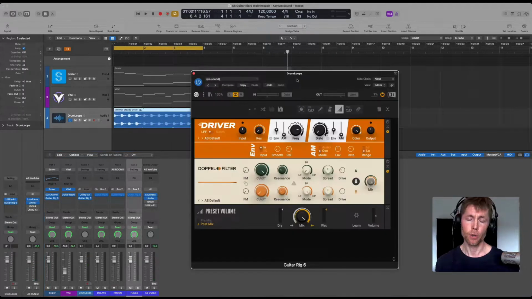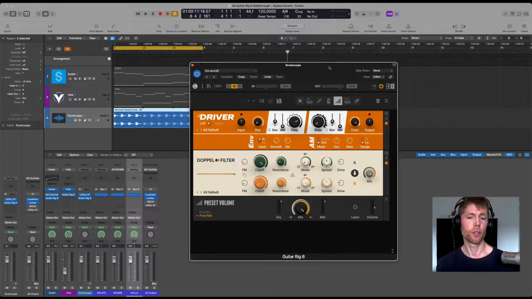All right, so Driver started as a standalone plugin, which is a distortion unit/filter. On the right side here, we have the distortion, and on the left side, we have the filter. And both the filter frequency as well as the distortion amount can be modulated by either an envelope generator or an amplitude modulator.